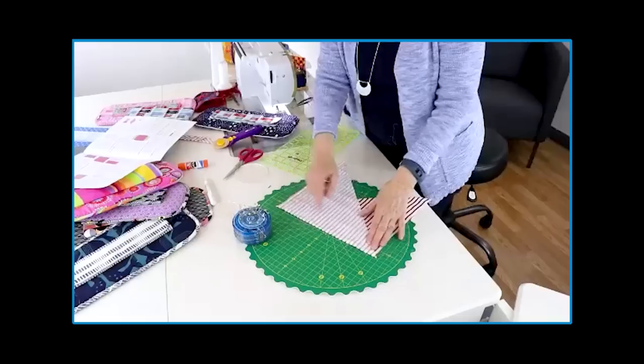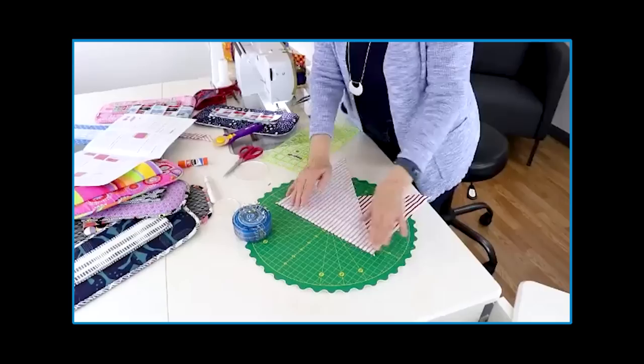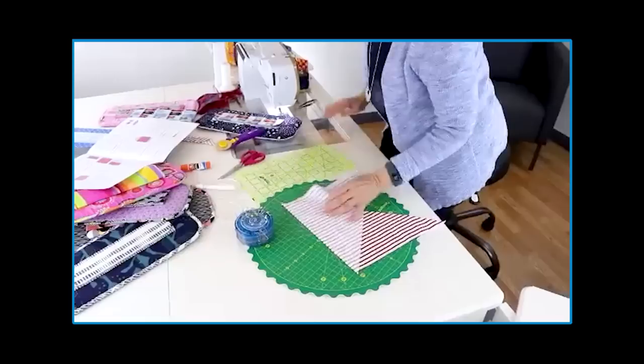All right, so I've got that pinned, and now we're going to sew across this with a 1/4-inch seam. We want to make sure that we're sewing from cleavage to cleavage normally. Because I adjusted this a little bit to make sure that my stripes matched, it's going to be a little bit off here on the edge. But sew this together with a 1/4-inch seam, and then I'll show you what we'll do next.